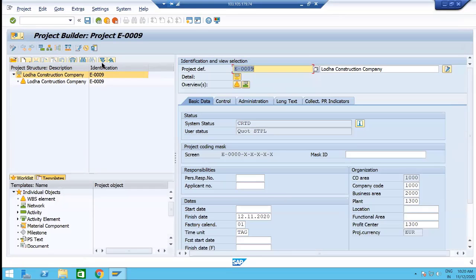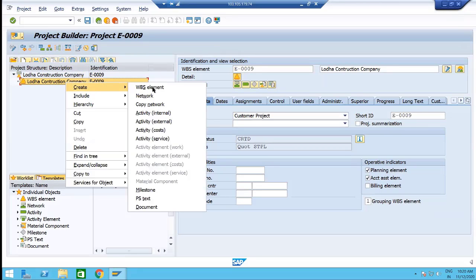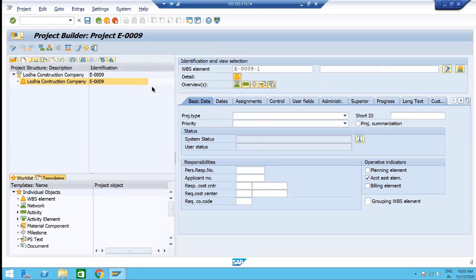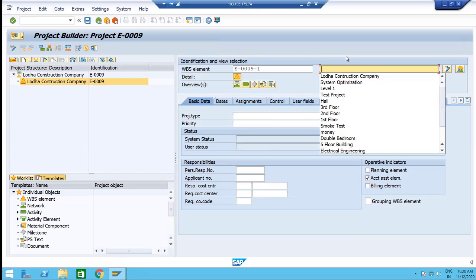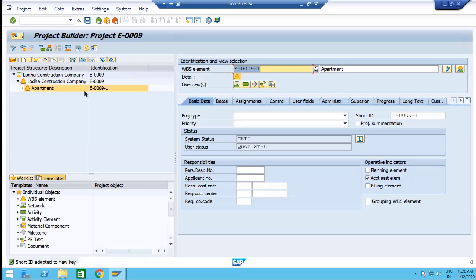Now what I do, I will create WBS. I will create one more called apartment.